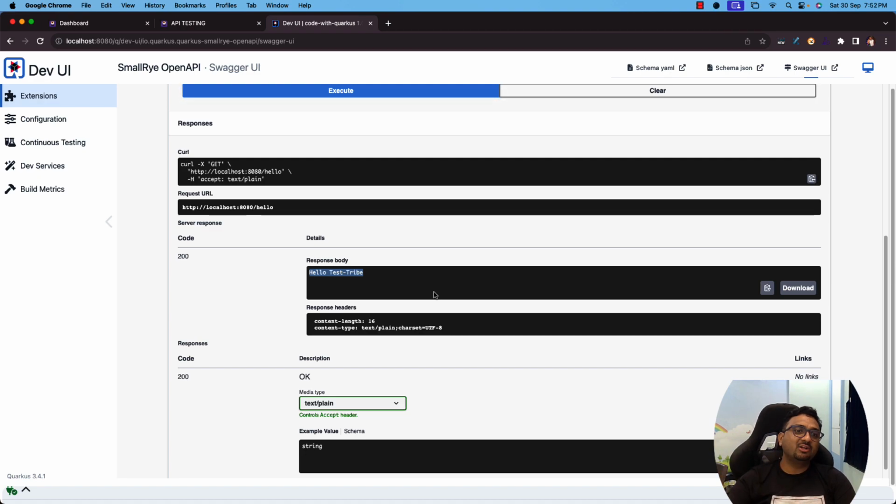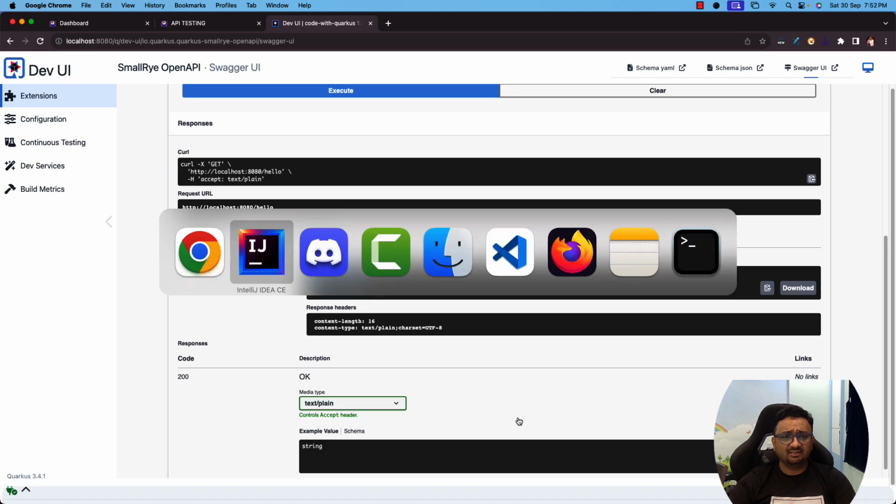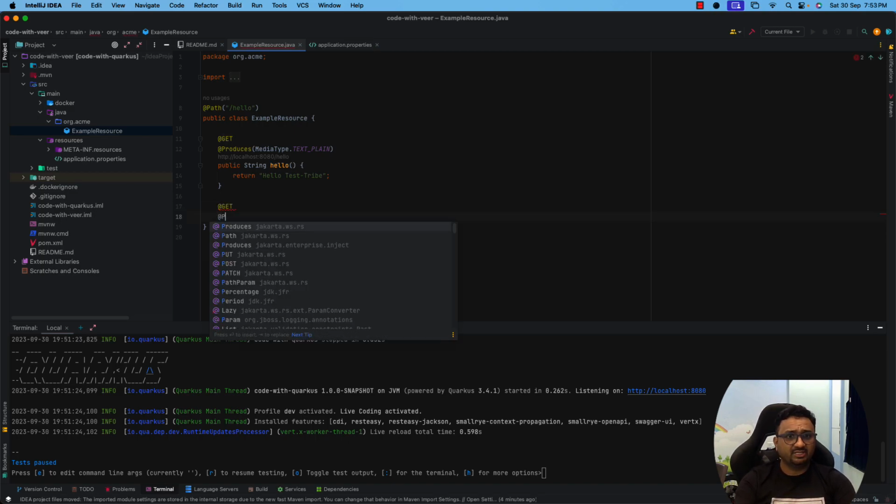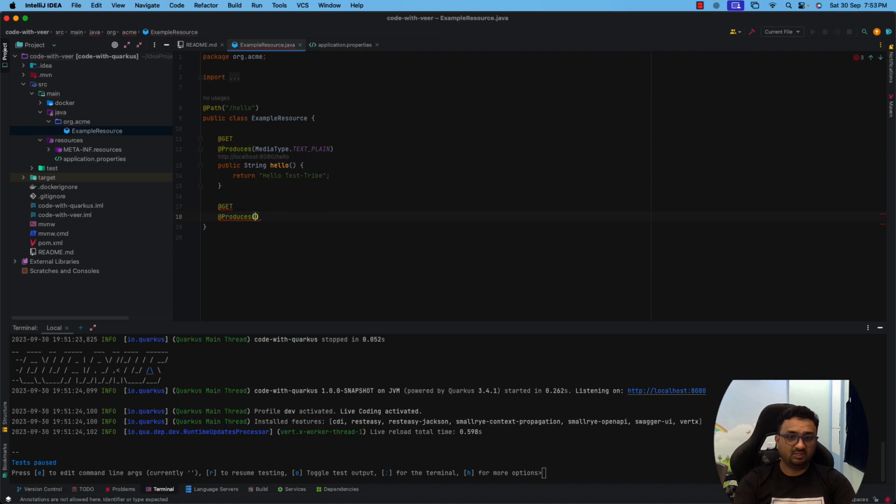Okay, now let's try to build something more interesting. When I say interesting, let's move on to the code and try to build another API. Let's say it's again a GET request which produces JSON. Basically, it gives you a JSON response.